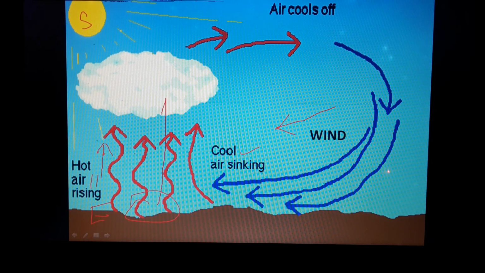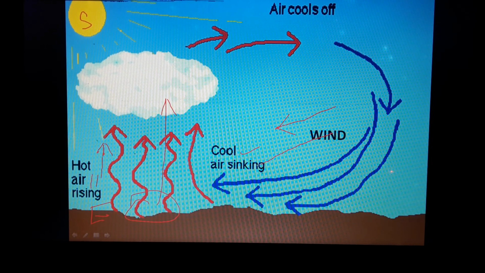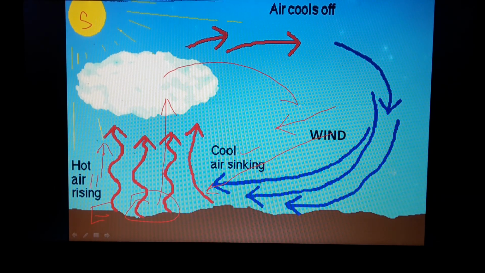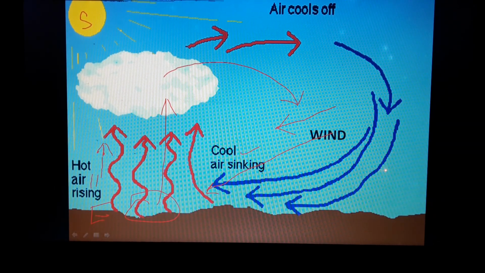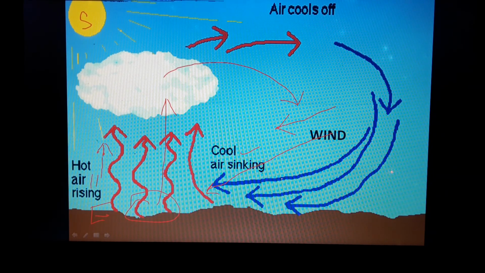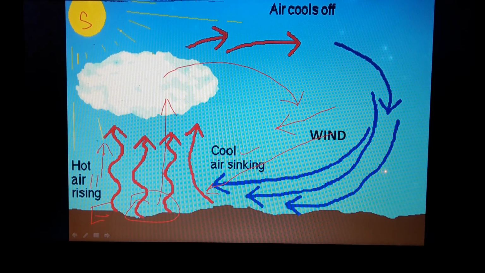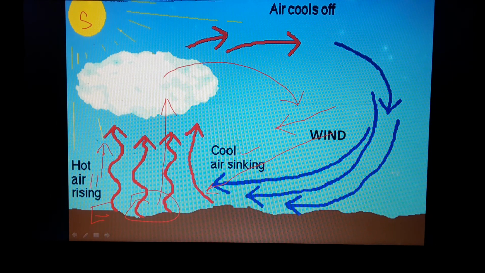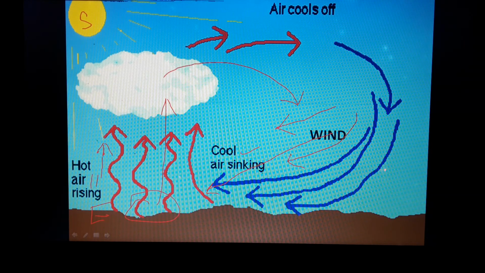So hot air moves up and cold air enters the place to fill in this place, and this goes on in a cyclic manner. When this hot air rises up, it slowly gets colder and it comes down. Then again, this place which was filled with the cold air previously becomes hot and it rises above, and then again it cools down to come back. And this cold air, when it moves in to fill in the place that is being emptied by the hot air, this movement is known as wind.